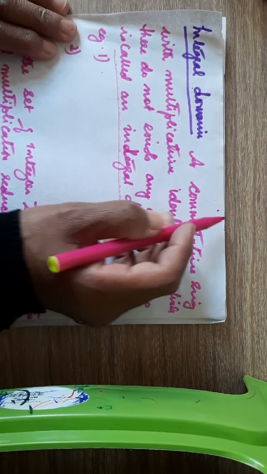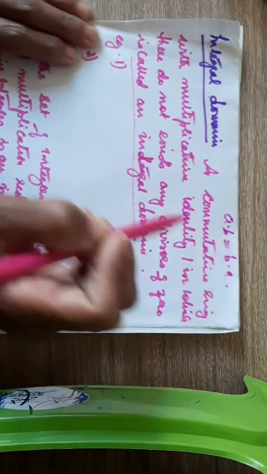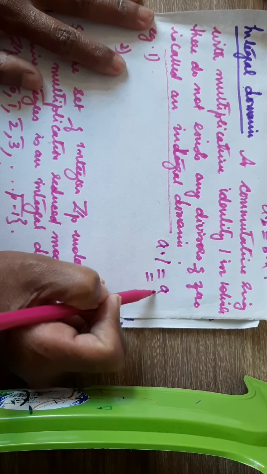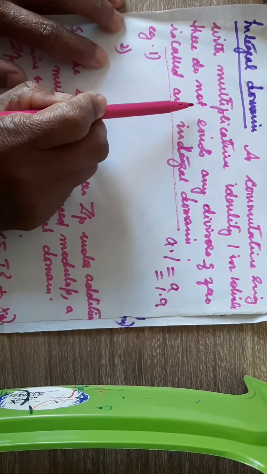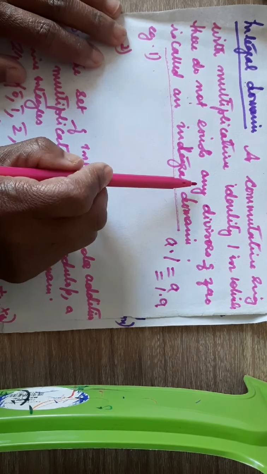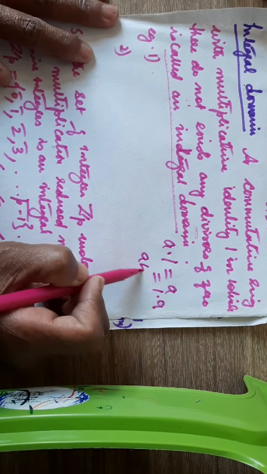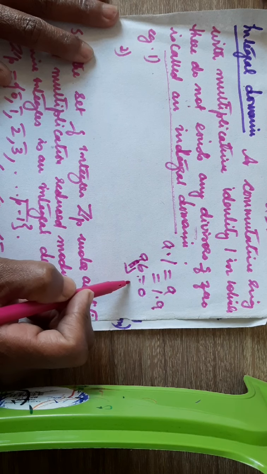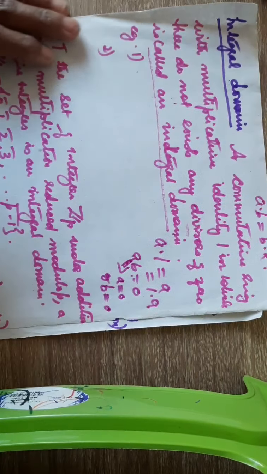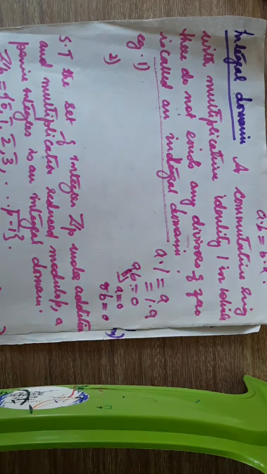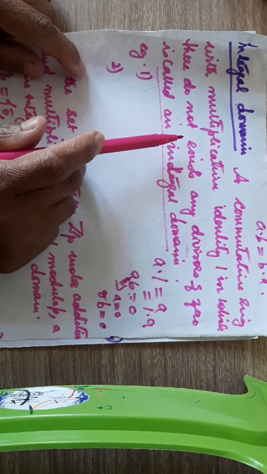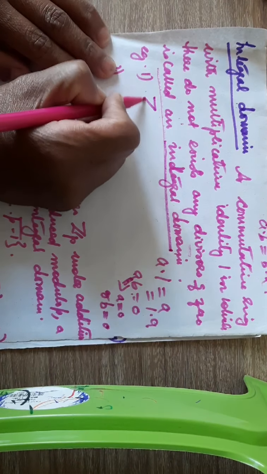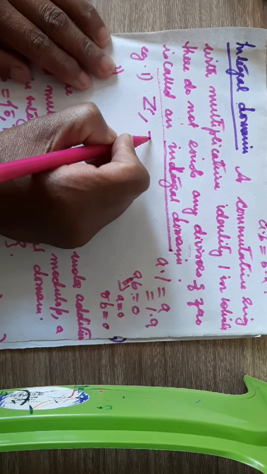Commutative ring means that under multiplication, a into b is same as b into a. It has a multiplicative identity 1 for which a into 1 is always equal to a, which is same as 1 into a. And the second condition it must satisfy is that there must exist no divisors of 0. That means whenever you have the product ab equal to 0, this will imply that at least one of the elements must be equal to 0. Either a is equal to 0 or b must be equal to 0. So a commutative ring with multiplicative identity 1 in which that ring has no divisor of 0 will be called an integral domain.